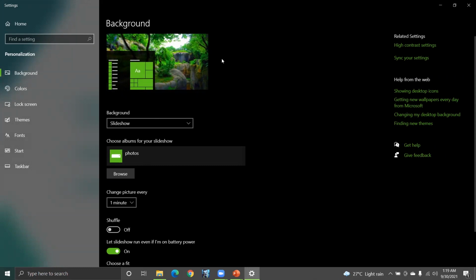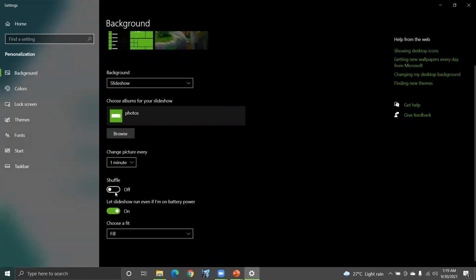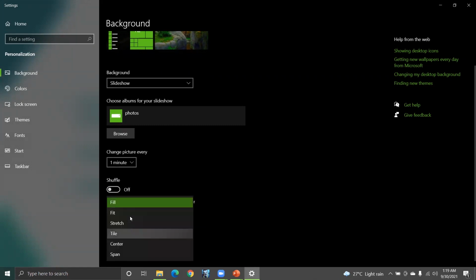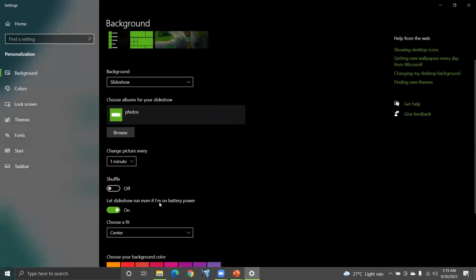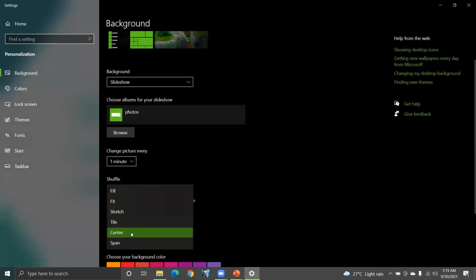You can also press Shuffle, so it's not in ascending or descending order, it will shuffle the photos. And here you have Choose a fit. You can fit, you can tile. If you tile, you'll get more photos in one picture.